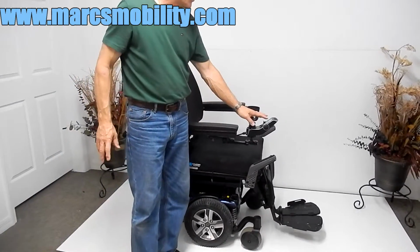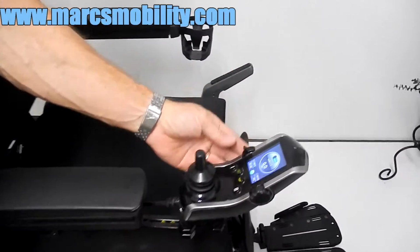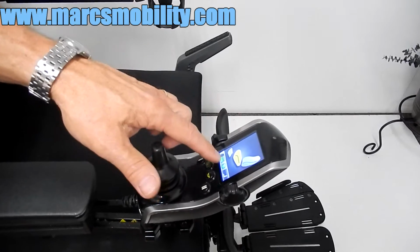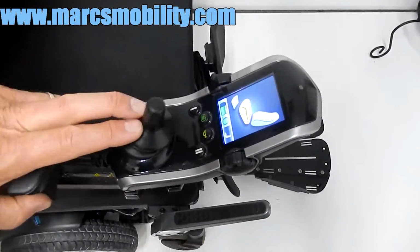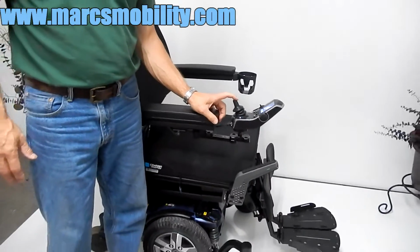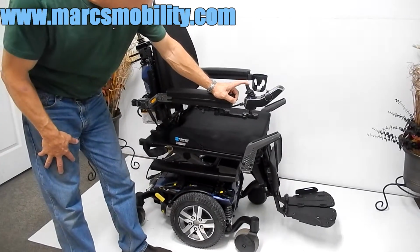So everything works through the joystick with this chair. You would put the joystick with the button on the left side going forward several times to the picture of the seat. Now it's in the yellow, so it would only be the seat going up and down. So I'm going to push the joystick forward, backward, and you will see your 10-inch seat lift over here.